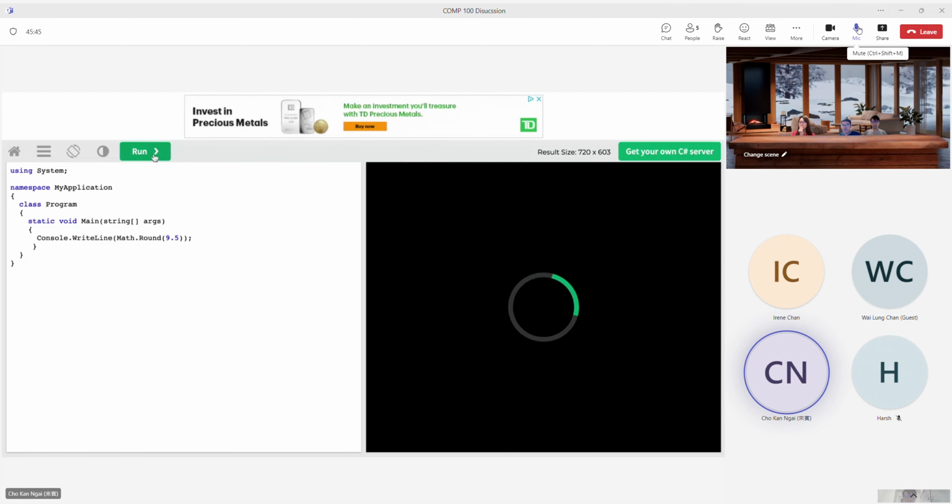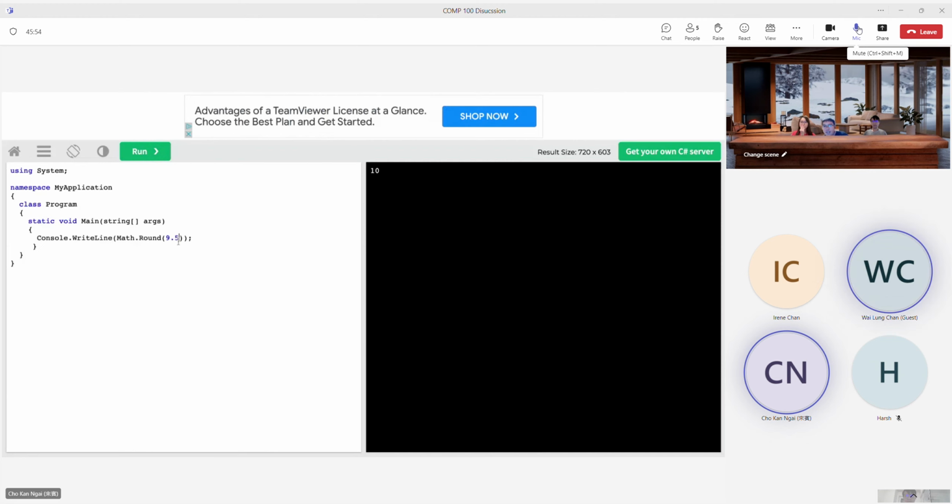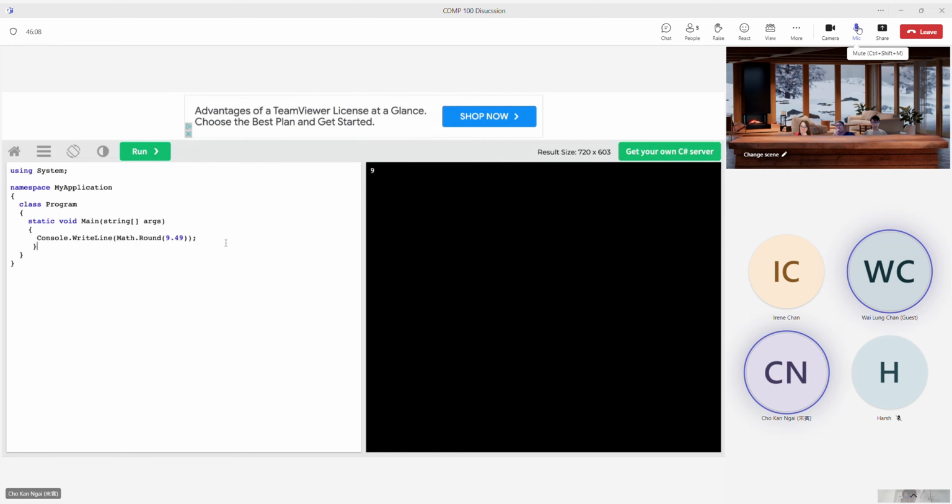Okay. Yes. Let's run. Oh, we will get 10. What about 9.49? I guess we will get 9. Yeah. Yes. That's the logic we usually apply when rounding.